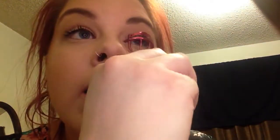After that's done, I want to go and curl my lashes. I've already gone ahead and done this eye, but I'm just going to take my Kewell curler and curl my plain lash just to get some of that volume in there. Then I'm taking my Lash Accelerator Endless by Rimmel, which is just a mascara, and you're going to want to coat your regular lashes in a quick layer of mascara. You can always go back and do this after, but if you are applying falsies, you're best to do this first so that you're not applying mascara to your falsie lashes after. That can deteriorate them and make the lifespan a lot shorter.